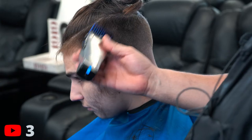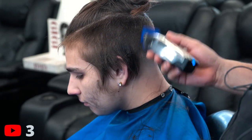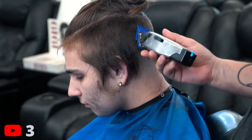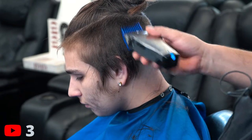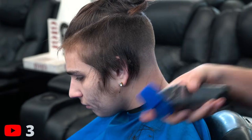I use this machine more to do details, not to do fades, not what I'm doing right now. But I just want to show you that it could be used to do a fade or to debulk or whatever. Now, watch. I'm going to switch again.